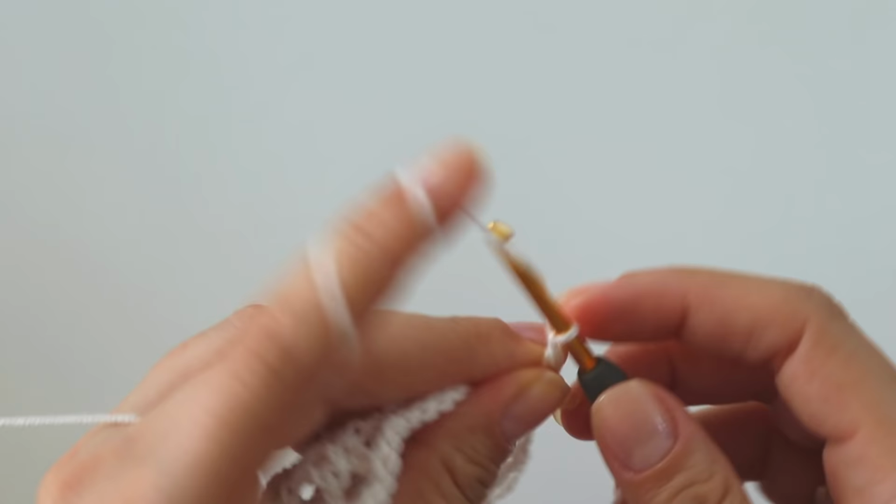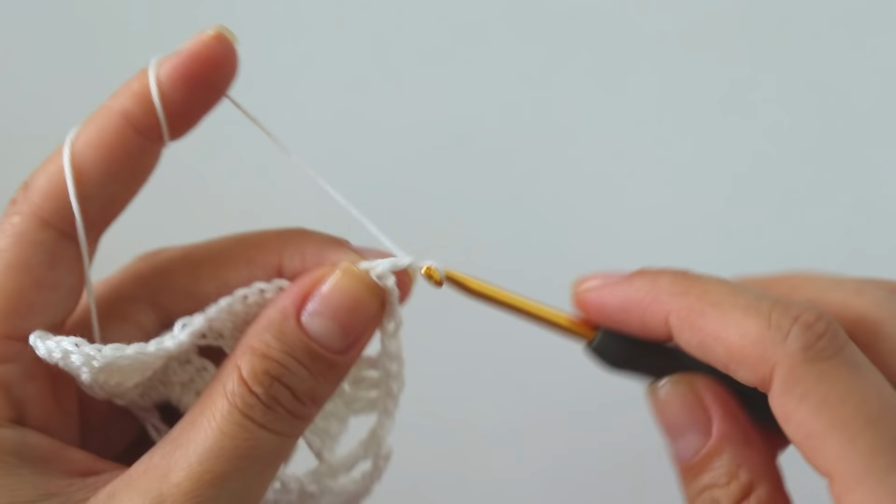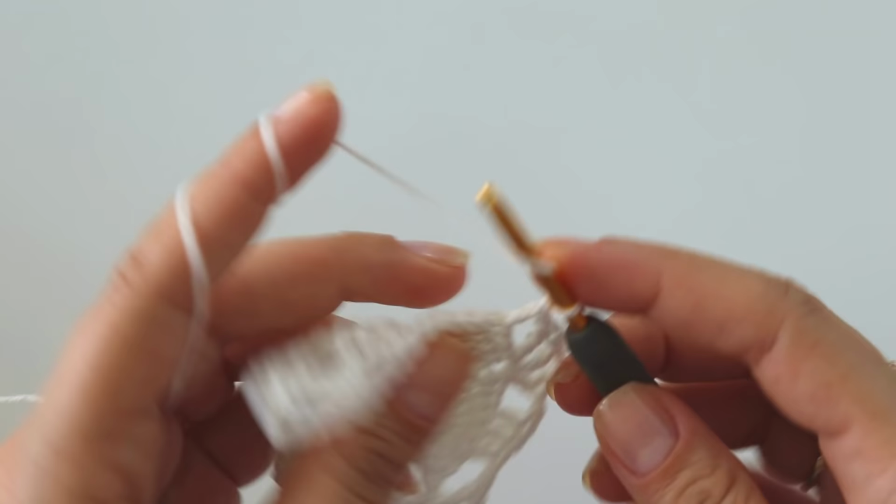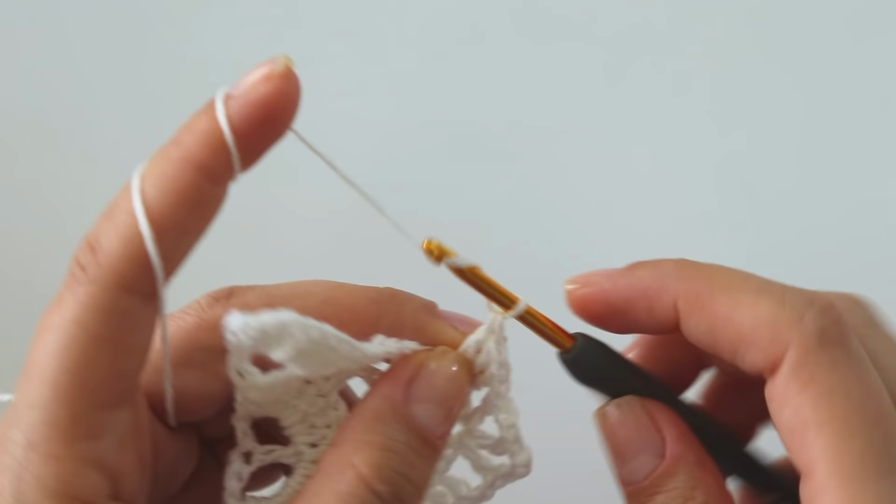Chain 3, make it double. Chain 3, make it double. Chain 1, skip 2, make 3. Chain 1 and make a V.